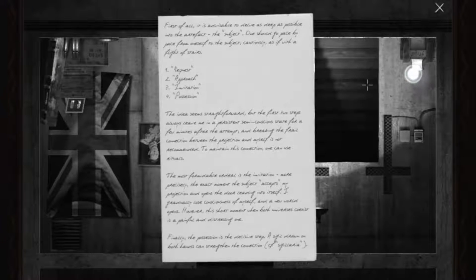First of all, it is advisable to delve as deep as possible into the artifact. The subject, one should go pace by pace from oneself to the subject, cautiously, as if a flight of stairs. Request, approach, invitation, possession.